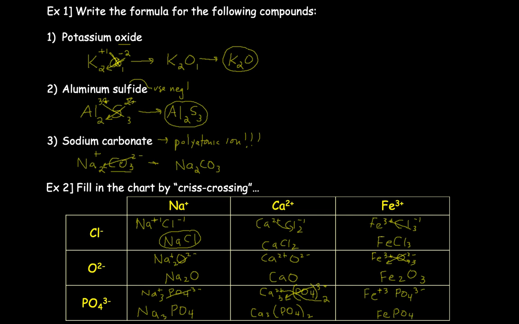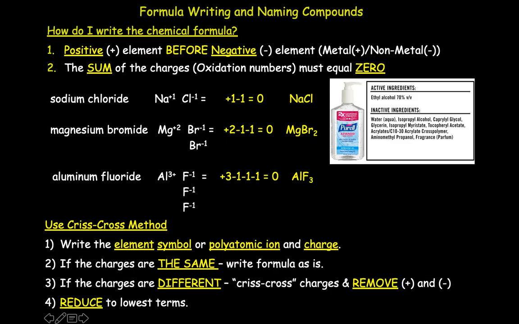All right, so that's your practice for a little while, and it's kind of a good way to do it. If you have to rewind it and go back and do this again, I would try to do it again. Okay, if I go back to the previous slide, what you really want to remember is these two: positive element before the negative element, or polyatomic ion. Again, you can have a polyatomic ion here. That's important to know too. And make sure the sum of those charges equals 0. You can do it this way. And that's what the crisscross method does. The crisscross method allows you to get them to 0 when you do that. Okay, and that's a really important part of this whole thing.